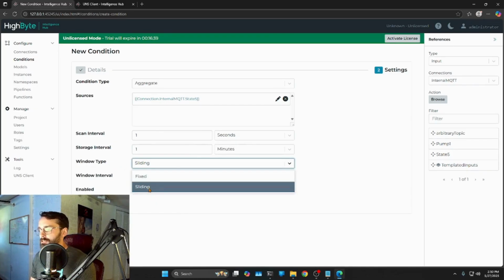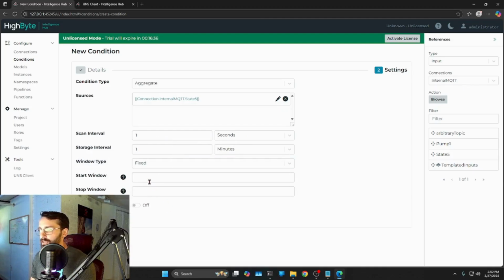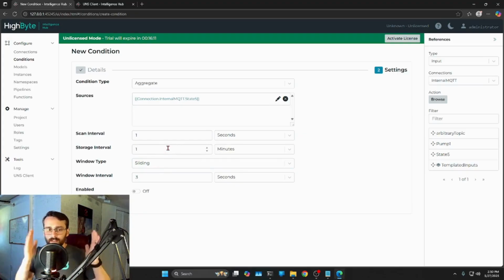You got sliding and fixed. Now, fixed, you're really going to have to have some value that you can calculate as a start timestamp and an end timestamp in your payload. We're not going to do that very often, though you could imagine you might have that if you have some event that has a start time and an end time, and you can calculate something off of it, and you were able to put it in here into an aggregate. I suppose that's possible. But for our case, for the most part, we're going to use a sliding, which is just to say like I've got this 3 second window and it's sliding along with my real time, right? So as I go forward, I will have always updating over the most previous three values here.